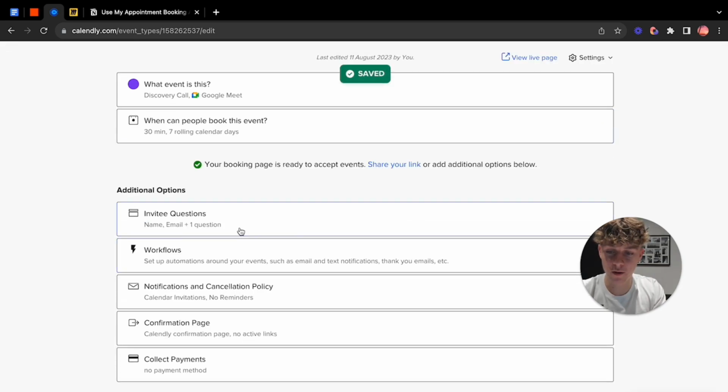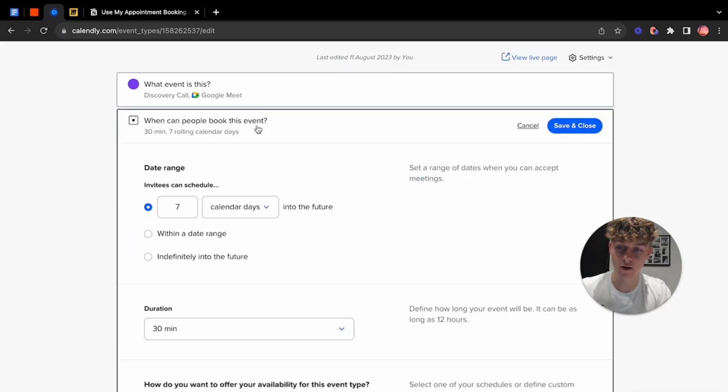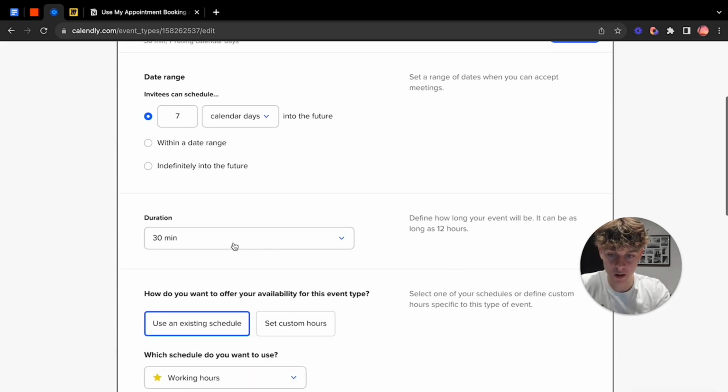Now, the reason we do this is, let me actually go back. The reason we do this is because we don't want people booking too far in the future. Because if they do that, it'll increase the time, so they're more likely to actually forget about the call they have with you. Whereas if someone books a call with you for tomorrow, they're most likely going to remember it because they literally just booked a call with you. So that's just one thing to keep in note.